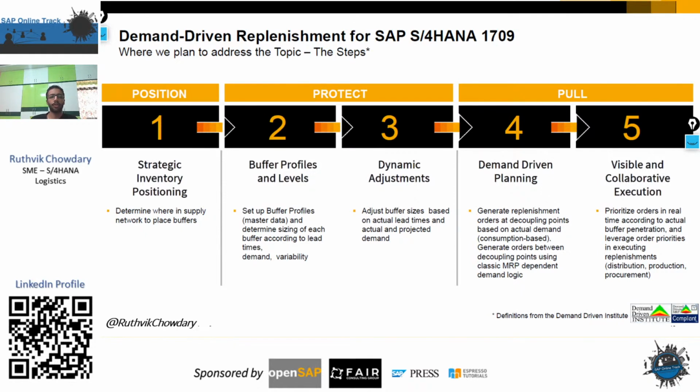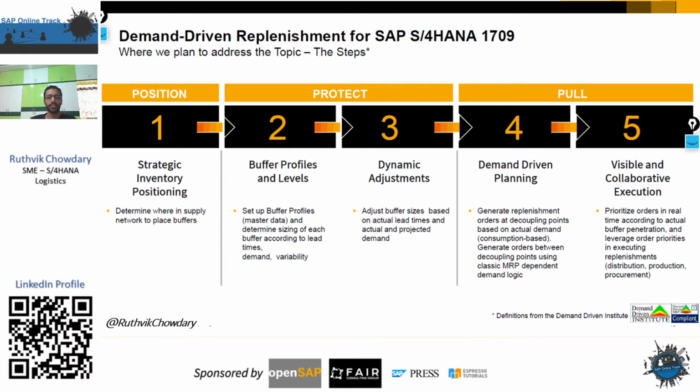Okay, so how will it be placed? Based on the material classification and segmentation. So how will the materials be classified? Based on the BOM usage, the variability, and the lead time. Based on these 3 aspects, the system will classify the materials. Whichever is high, low, or minimum, the system will identify and give you the proposals. Once the system has given you proposals, we need to do the dynamic adjustment.